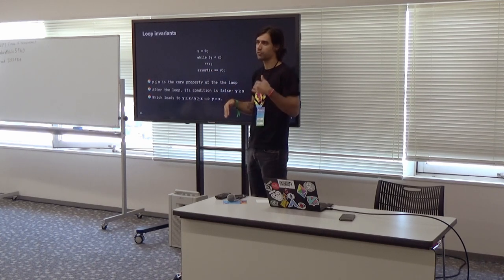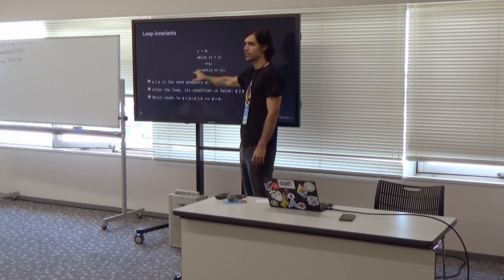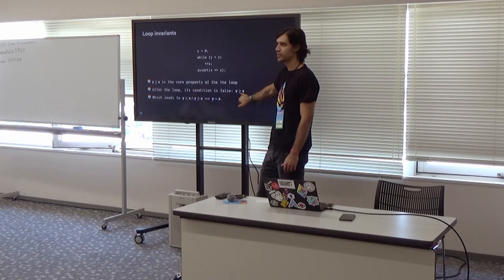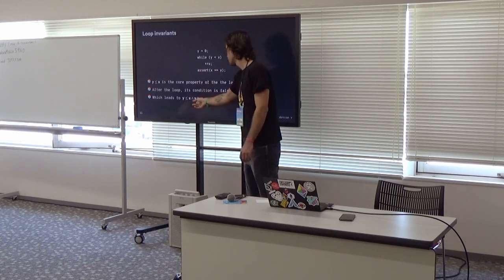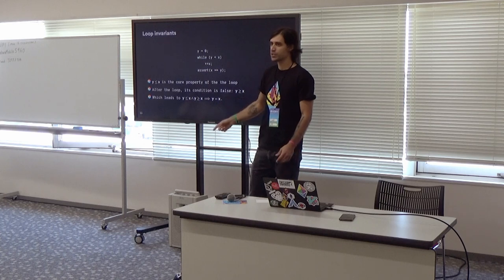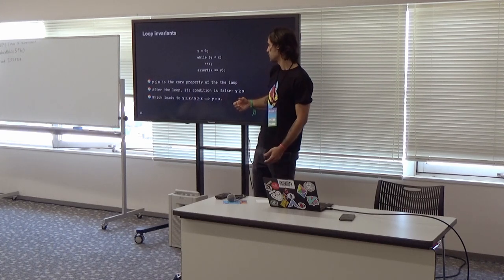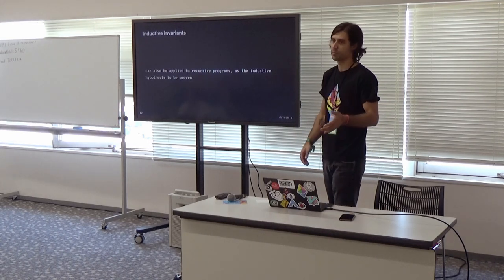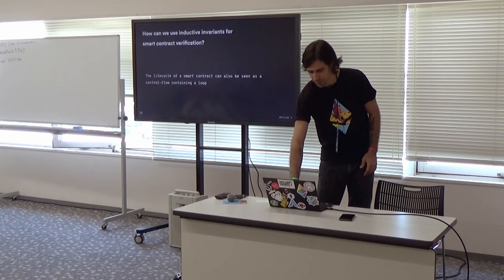After the loop, in the control flow of this program, the condition of the loop has to be false, right? At this point in the code, this has to be false. Otherwise, it would still be in the loop, correct? So this is also true at that point, y greater or equal x, which is a negation of this condition. If we have these two things together, we can imply that y equals x, right? So deriving an inductive invariant for the loop right away enables us to prove a property that heavily uses the computation of the loop. In that matter, inductive invariants can also be used to prove recursive programs, where you can plug the inductive invariant in as the inductive hypothesis of the recursive function.